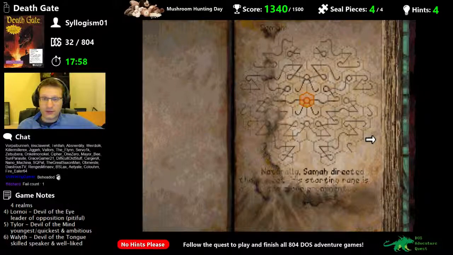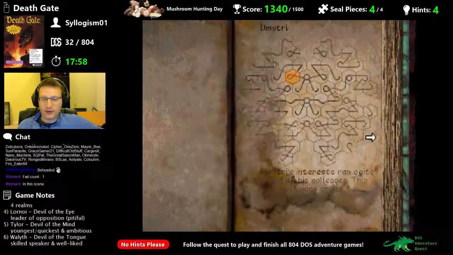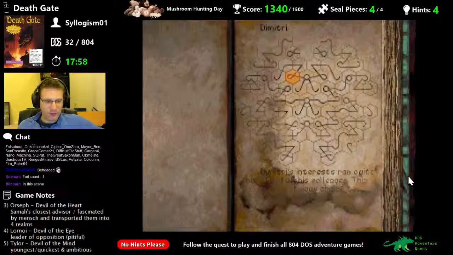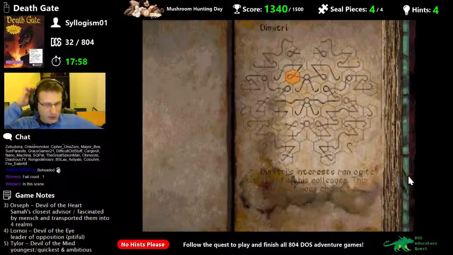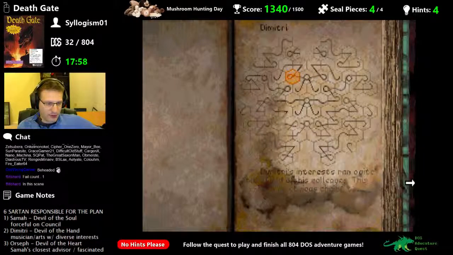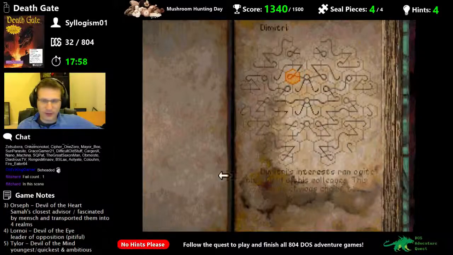I mean, that was the same Sama one. Skilled speaker more like. My thought is probably Lornoi or Tyler. Lornoi because he's the leader of the opposition, and Tyler because he's the quickest and most ambitious. I'm leaning toward Tyler actually now. That's my next guess here.